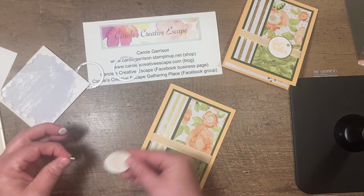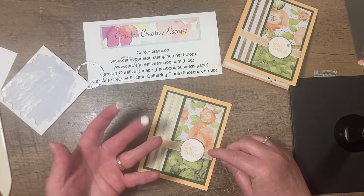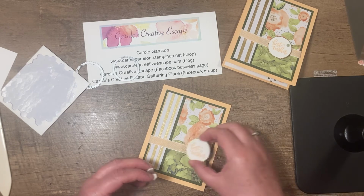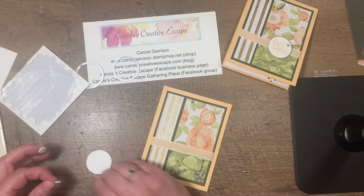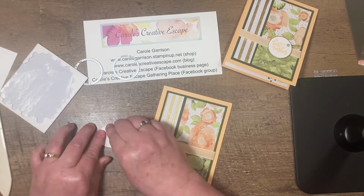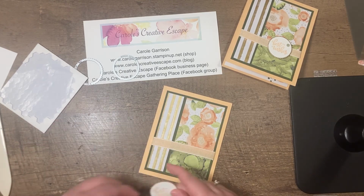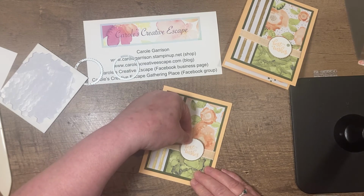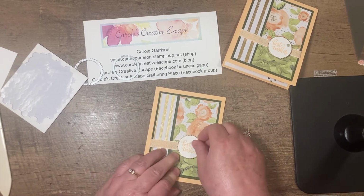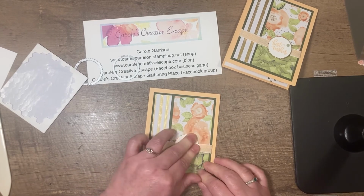Now when I attach my greetings to the card, when I've got a ribbon, I like to put my glue dots, or my dimensionals, sorry, on the top and bottom of my greeting, and that way they're over the ribbon instead of attaching to the ribbon. So I'm just going to pop one here and one here, and then I'll peel off and attach this here. It's just a little bit crooked. All right, a little bit better.